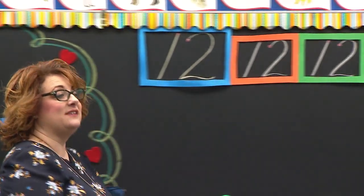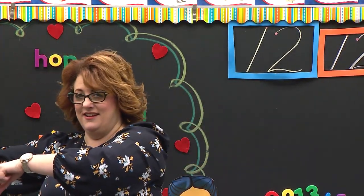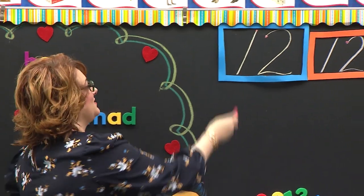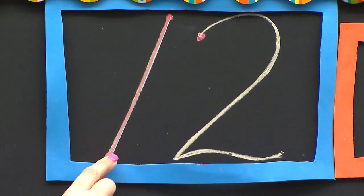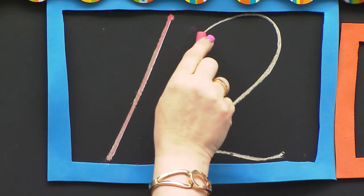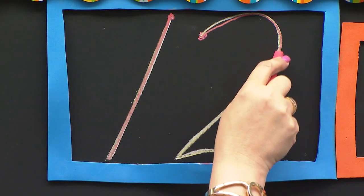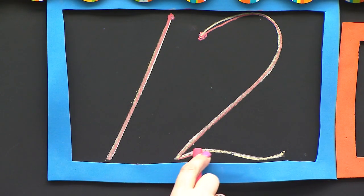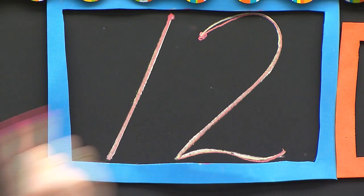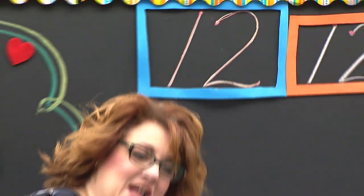Let's look right here in this very first box, my blue box. Eyes on the ceiling, eyes over there, eyes over there, eyes on me. Ooh, that was really fast. Watch. I start at the red dot. I'm going to slant down to the bottom of the box. Then I pick up my pencil, I go to the next red dot, I curve up to the ceiling. I curve, oh, I have to go so slow so I don't fall off. I slant down, I bounce off, I bounce back, and then back right off again to make number 12. What number is this? 12.